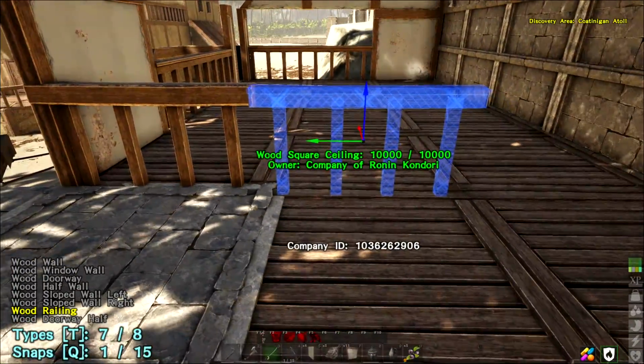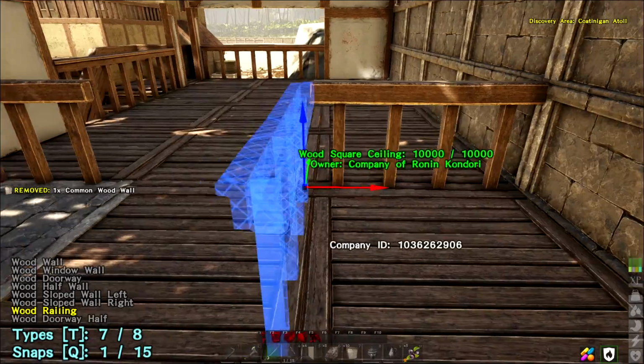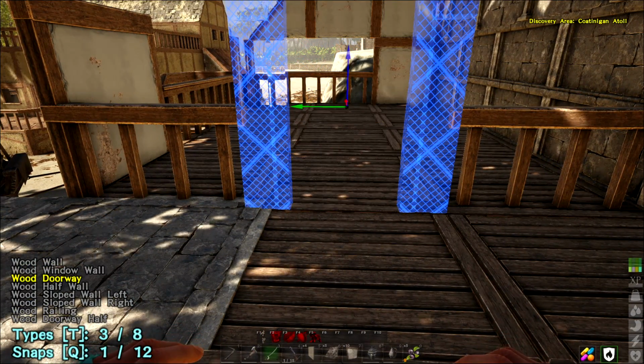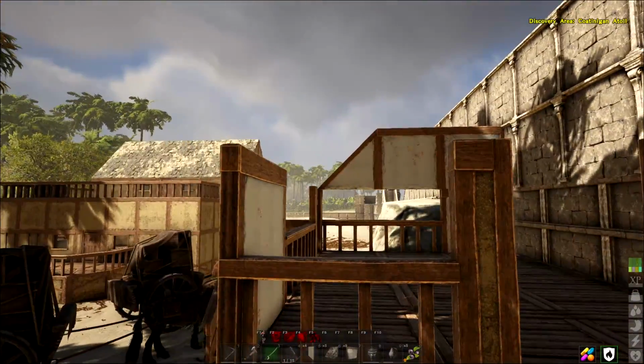Yeah, that should be... Let's go Q. There we go. Like that. All right. And then here, we're going to put... This is just going to be an open door frame. We're not going to put an actual door on there. I don't think we need to do that.